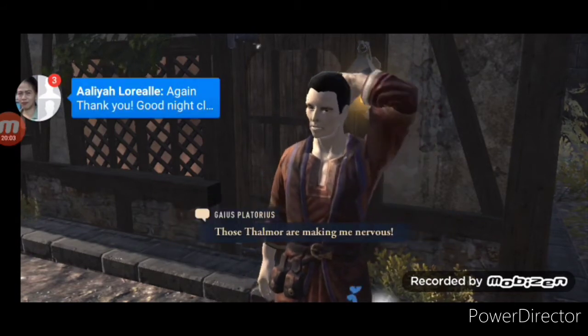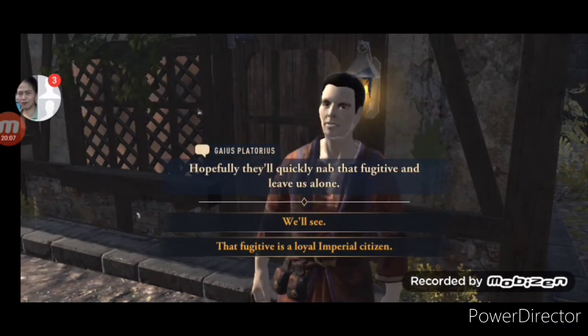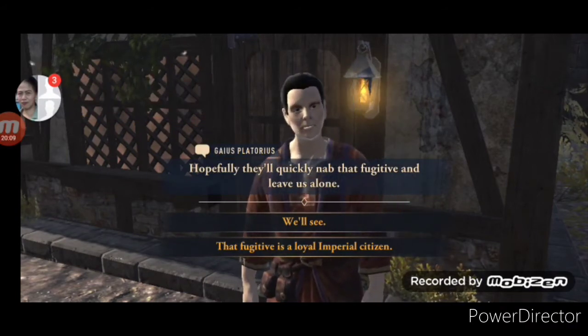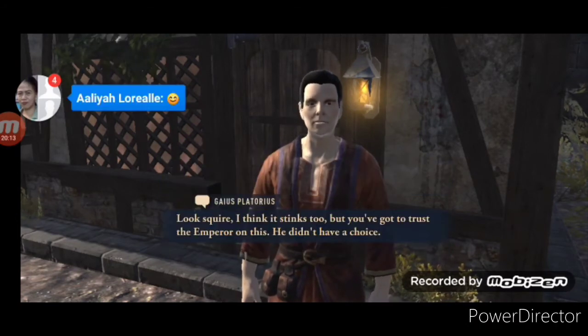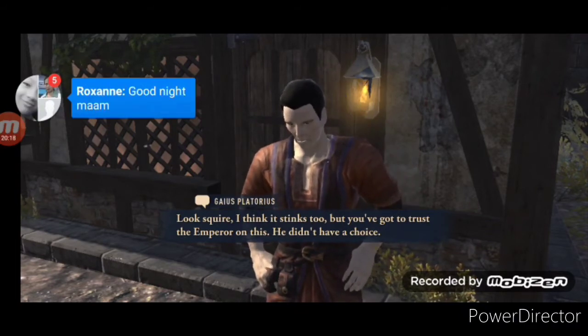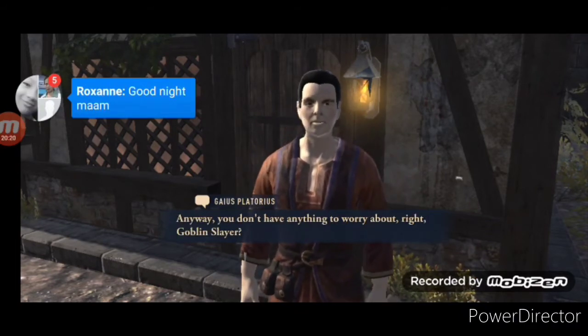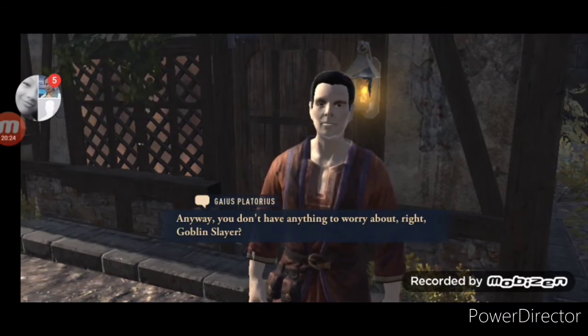Those Talmor are making me nervous! I know, right? Hopefully they'll quickly capture that fugitive and leave us alone. That fugitive is a loyal Imperial citizen. Look, Squire, I think it stinks too, but you've got to trust the Emperor on this. He didn't have a choice. Anyway, you don't have anything to worry about, right, Goblin Slayer?